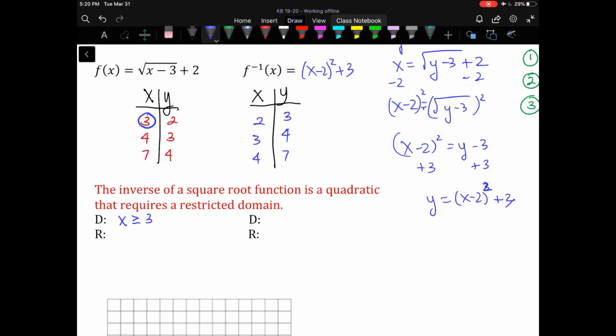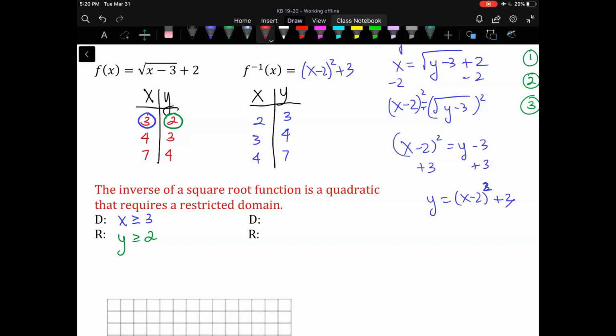Its range, in this case, is going to go with our y value when x is its lowest. And so that would be 2. And it's going to be getting bigger, so we see that y is greater than or equal to 2. And so typically the domain of a quadratic is all real numbers, like in our last example.